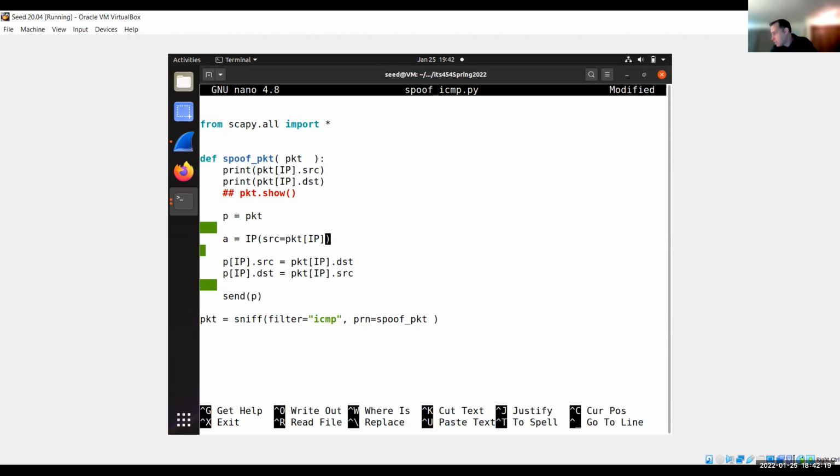right? And then PKT IP dot destination. So the same idea of flipping them, comma, then I'm going to do destination DST, PKT IP dot source SRC, comma, and then let's just leave it at there for now, but there may be some additional parameters that we need.